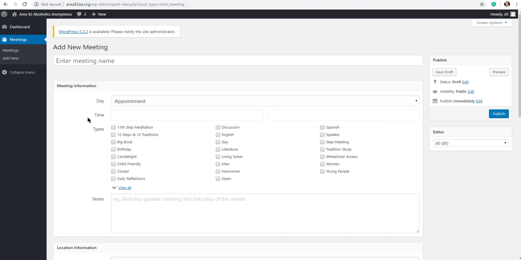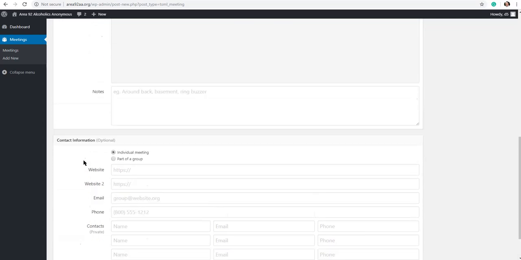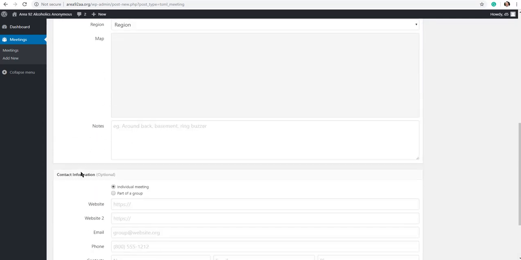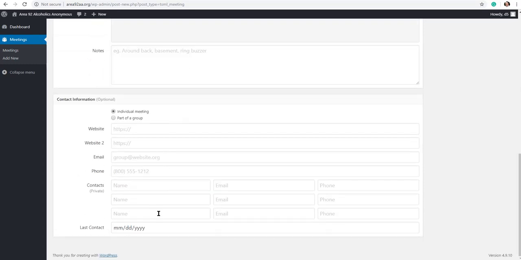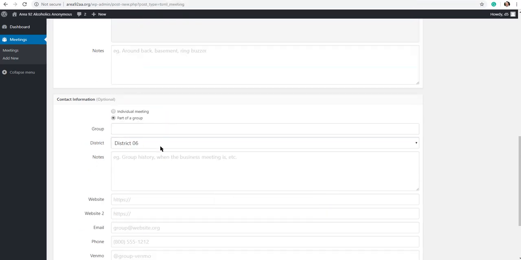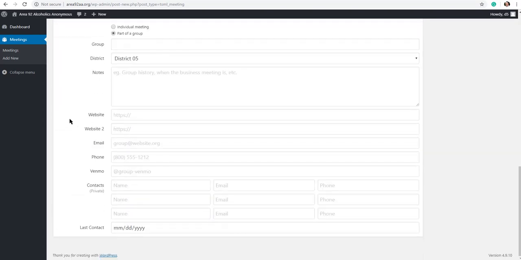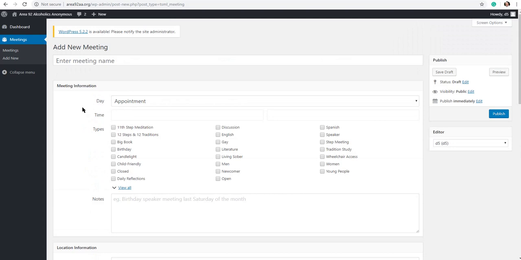And like I said, the only parts of this is that I do know how the data is stored a little bit. To keep location information and anything about contact, you have to say this is part of a group. And then also you get a chance when it's part of a group to enter the district. Which then, if I don't do that in this app, I don't get access to change that when I log in as DCM or the person in the district assigned to making these changes.